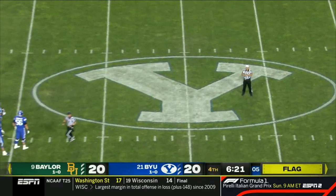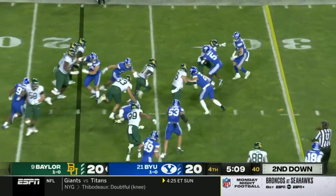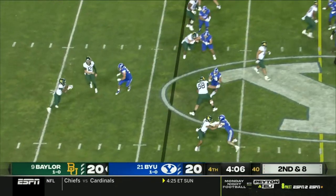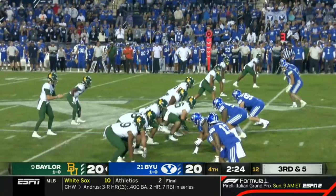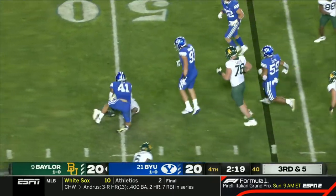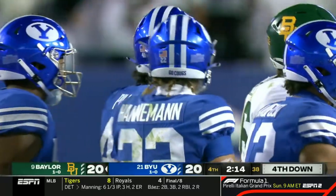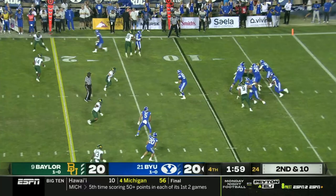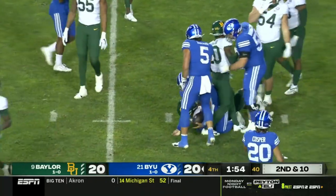False start. Number 71, offense. Chapin's going to hand it off to Squirrel again. A flag down. Holding, number 55, defense. Run a little option to the wide side of the field. Williams cuts it up and picks up a first down. There's the option again. Squirrel made one guy miss, couldn't make Peely miss. And it's fourth down coming up. Five receivers for Hall. And he's going to take out his do-it-yourself kit and pick up the first down.